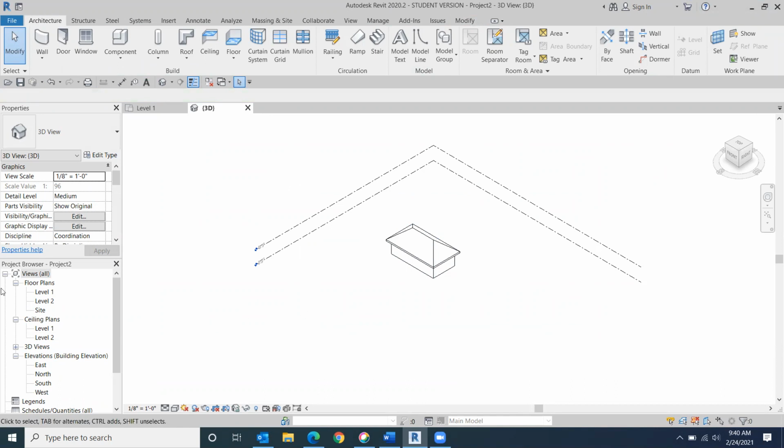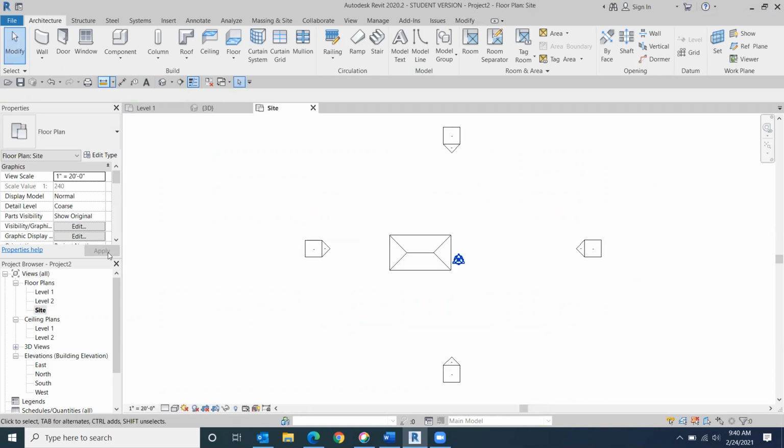Since we are creating a site, you're of course going to want to start in your site level. So in Project Browser, go to site level. The view should look very similar. Notice everything's a little tight here with these elevation markers. In order for me to change the scale, if I go over to my properties and look at the view scale, I can change this. If I make that a little bit bigger, you notice how these move back a little more and give me a little bit more space.